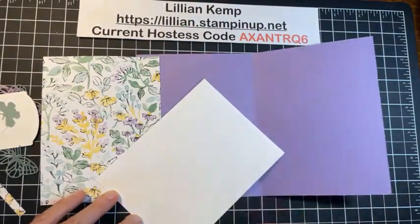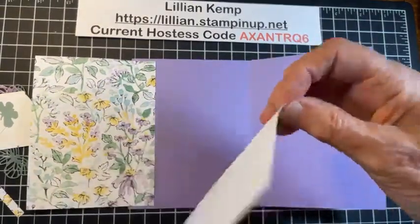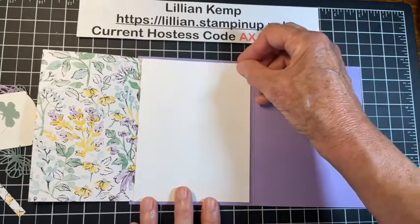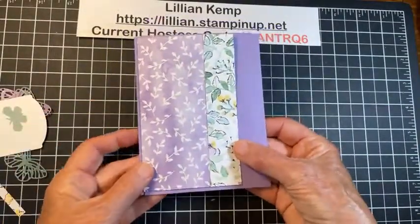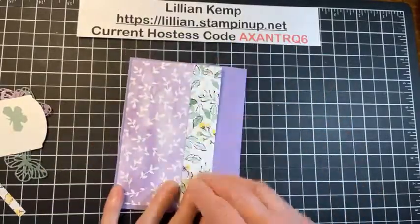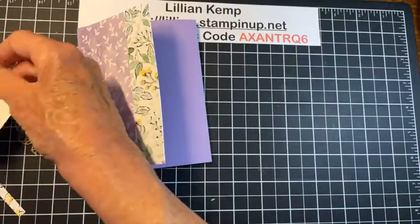And you might say, Lillian, you always stamp first. I know, but I've got another plan today. So if I was stamping, I would have stamped before I added all that glue. But there you go. Now you see the basic card. You can dress it up by adding strips, whatever. But I'm keeping it pretty basic today because this is just a quick video showing the alternative.